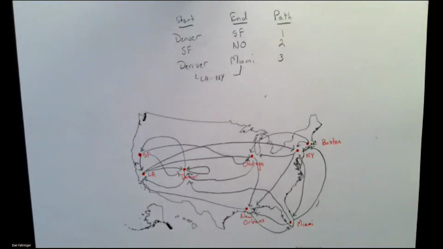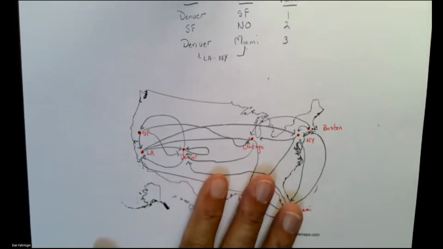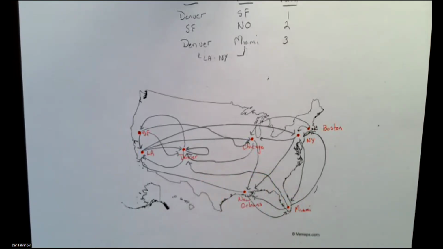So, what I want you to do is take that file that I gave you for chapter 16. Load it up and run it. See if you can get some of this test data to work. I want to see if Denver to LA to New York to Miami is the shortest, and if it's a tie, whether they list both of them or one of them. I'm going to put you in groups.